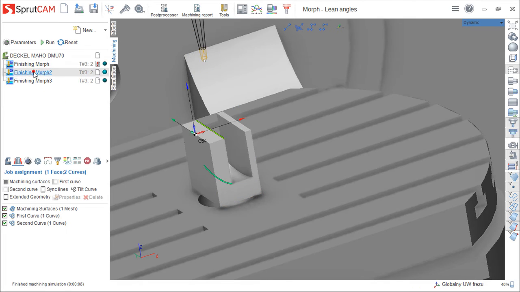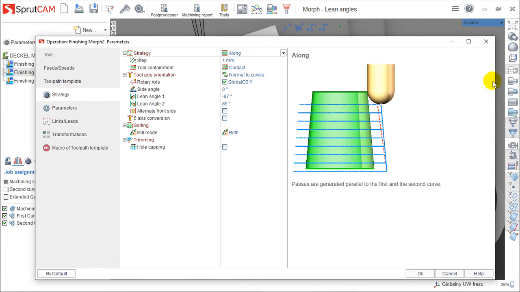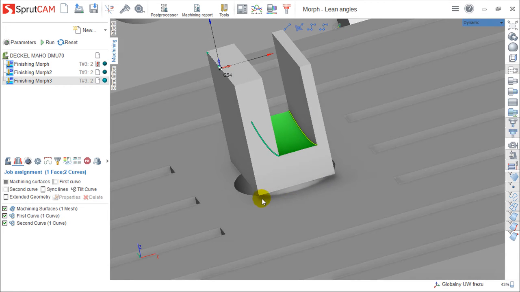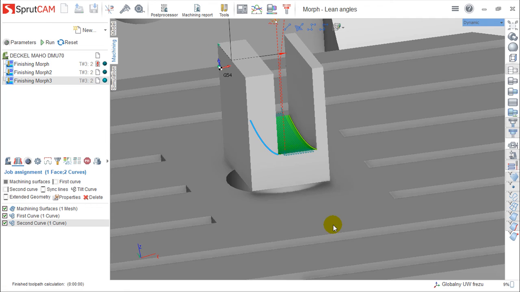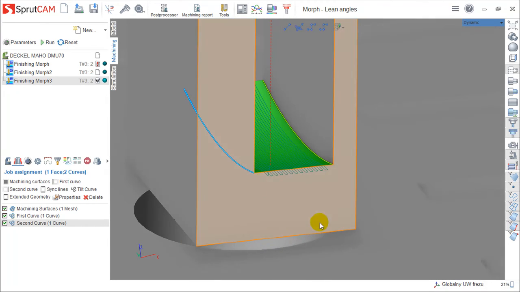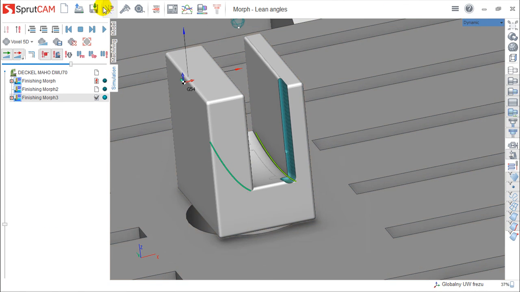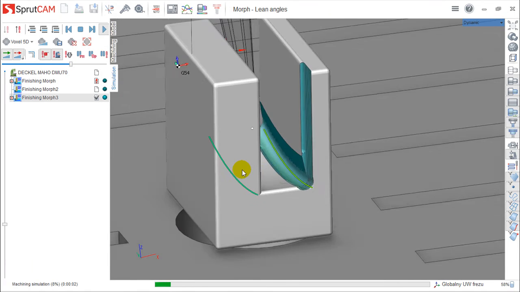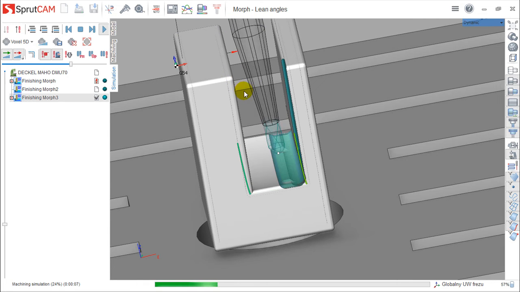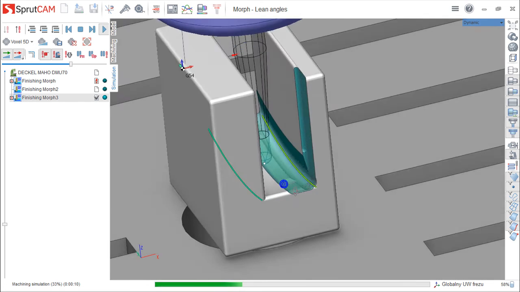Regarding the other programs, it's basically the same concept: a machining surface as base, and then from one curve to the other curve to make an evolution. And let us calculate this. As you can see, there's a very nice and very clean program. Let us try to simulate that one. Okay. And it will rotate to avoid collision, and very softly.